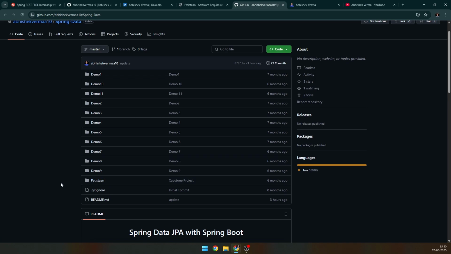Now, whenever I upload any project here, I take all the care that there is no compilation error and it is completely working fine. So later on, after downloading, if you see any compilation error or things not working, then the possible reason can be that you don't have the required plugins in your IDE. That generally happens because it requires the Lombok plugin and some other extra plugins, which again I have covered in specific videos.